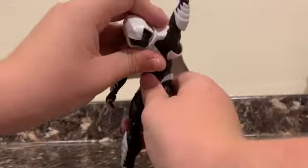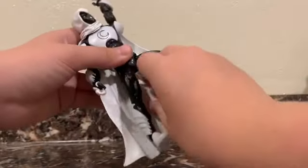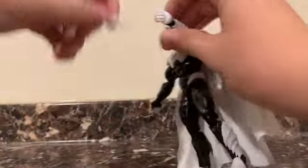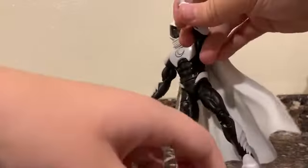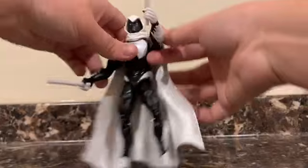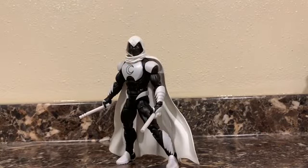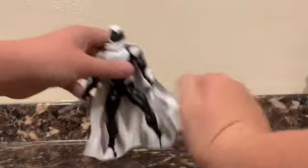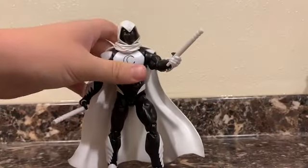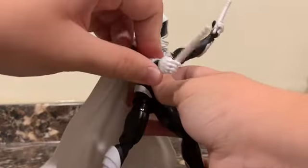Basic Marvel Legend articulation. He can go back a little more, can kick, do some crazy not-quite splits. I think he looks awesome. I usually have his batons apart when I'm using them — I don't like the staff together as much. I like him having a weapon in both hands, but I can definitely see myself using the actual staff at some point. This is definitely my favorite of the loose Marvel figures that I found. I really like him — I think he's great.